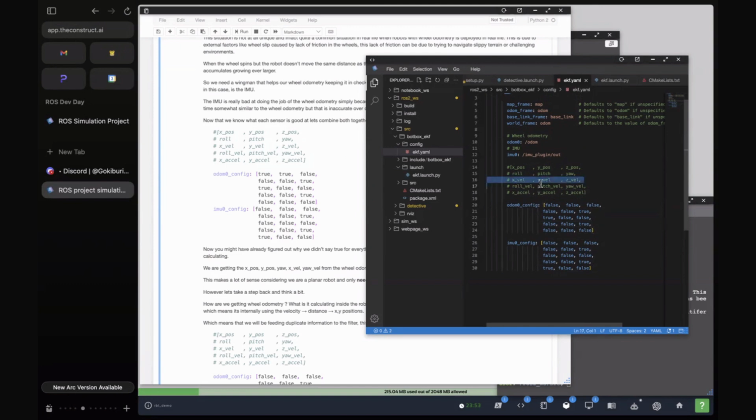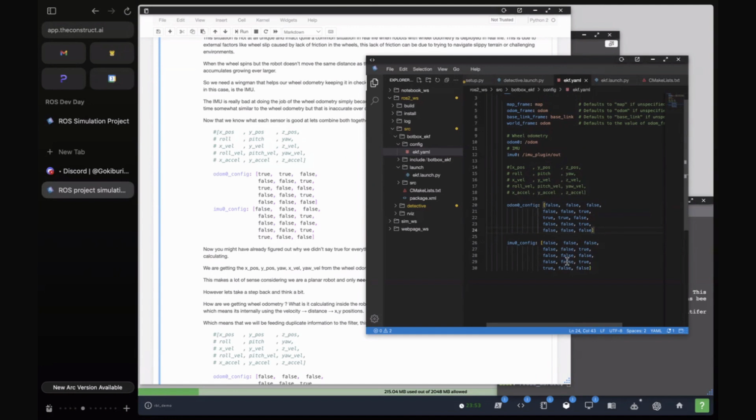Another thing now is the y velocity. We didn't give the y velocity. Why? It kind of makes sense, right? It's not a holonomic robot. It can't go y. So why would we give y? But the reason we're giving y is precisely because it can't move y. When I set this to true, the odometry message will give 0.0 as the y velocity. And that's important. That's an important distinction. When this gives 0.0, that tells the filter that it's absolutely not moving towards y at all.